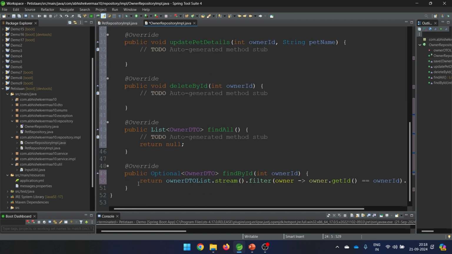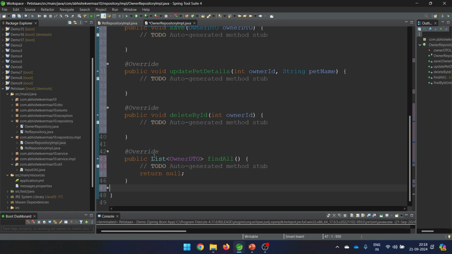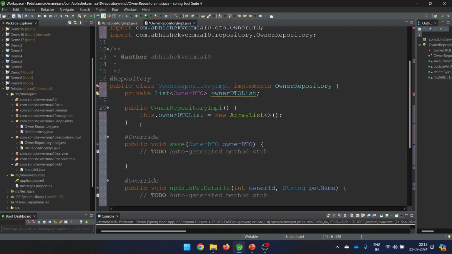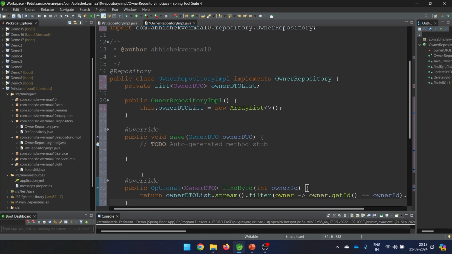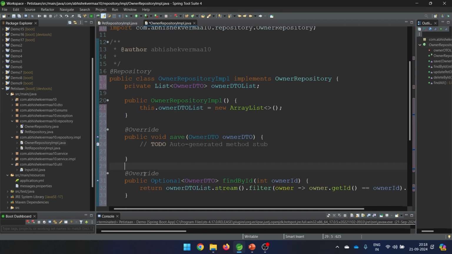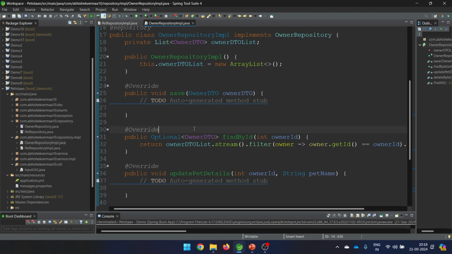And what we want is, I again want to maintain the sequence. Again, it's your choice, it's not any hard and fast rule. We are just maintaining the sequence so that later, when I reflect from the interface to the class, I will be able to see everything in the same order. Now how to save it? For saving, what needs to be done? I already took care that if it is a duplicate ID, I'll throw the exception there only. So now I don't need to do much hard work here.